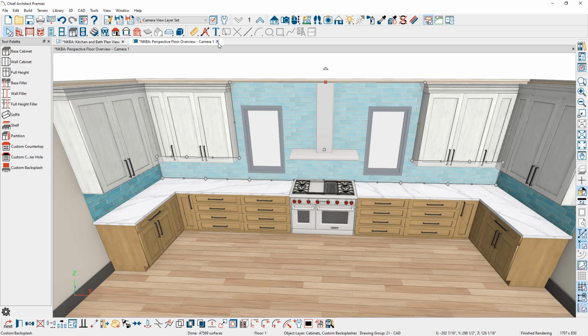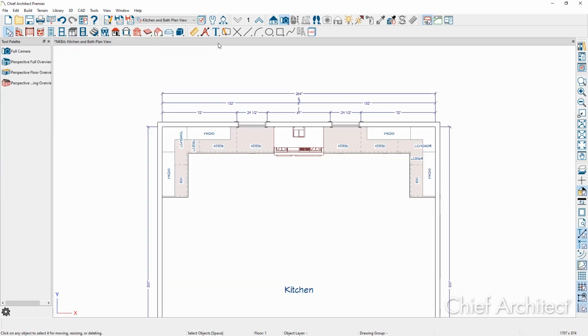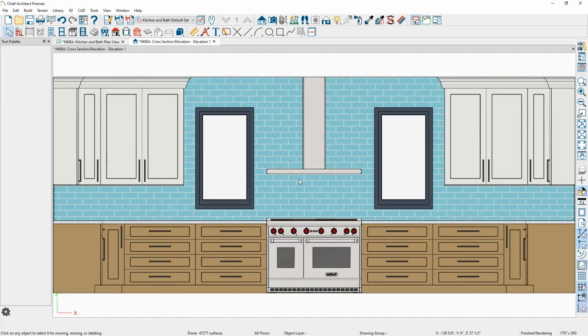So we'll close this 3D view. We can always open up another 3D view. And to generate a wall elevation, we'll go up to our orthographic view tools, select wall elevation, and come over into the middle of the plan and just click and draw a wall elevation facing that wall. So here we have that wall elevation, and we can design in this view if we wanted to.